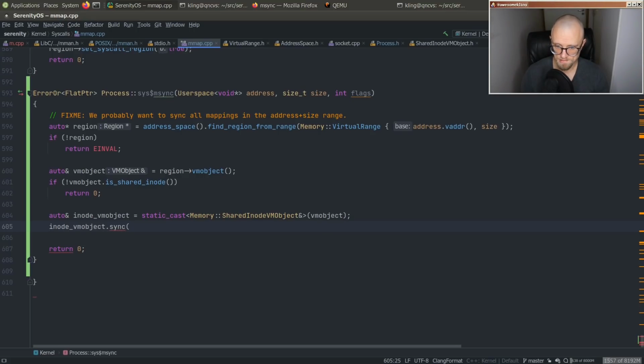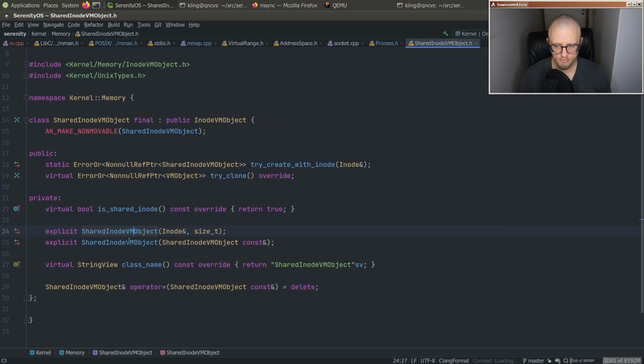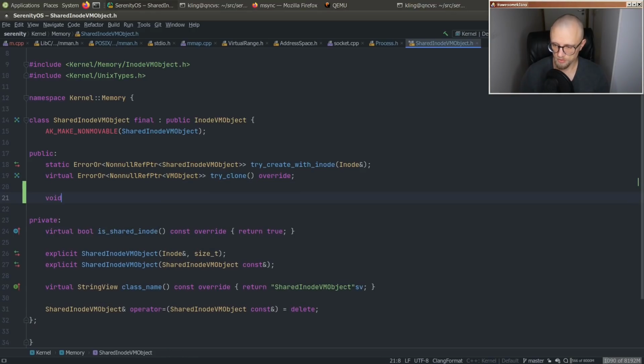I was gonna say we have to pass in a range, but for now let's just have a single thing that flushes the entire VM object to disk. That's a bit suboptimal, but for simplicity, let's just start with that. Obviously, later we want to, say that you open a 4 GB file and you write 1 byte, right? You don't want to flush 4 GB of disk writes, but just to get started. So let's see. We'll have sync.